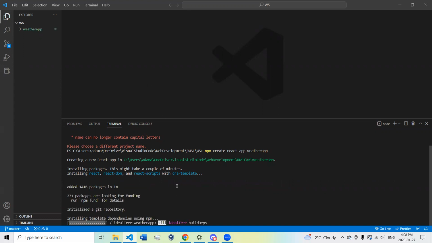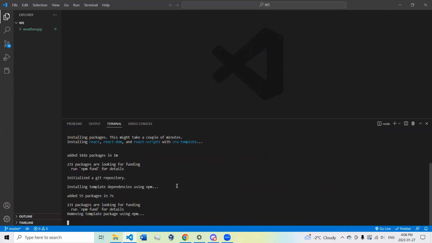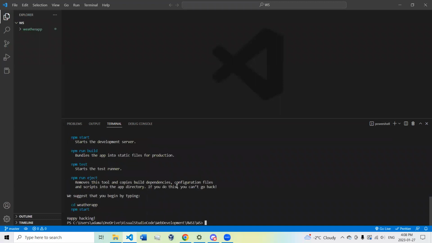All right, this takes like 2 or 3 minutes. Okay, well, that's quicker. So what we just did is we had React create our first React application project.